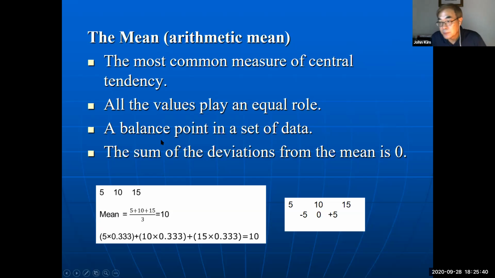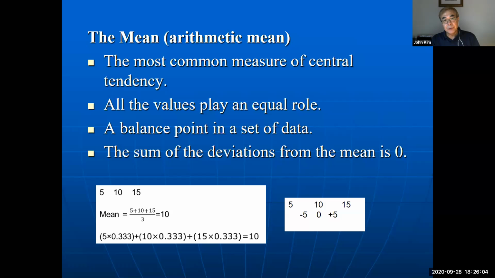Mean, you may know, just add all members and divide by the number of members. The most common measure of central tendency, all the values play an equal role. That means when we get average or mean, it's like that.